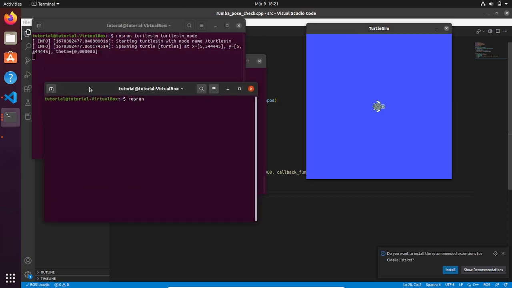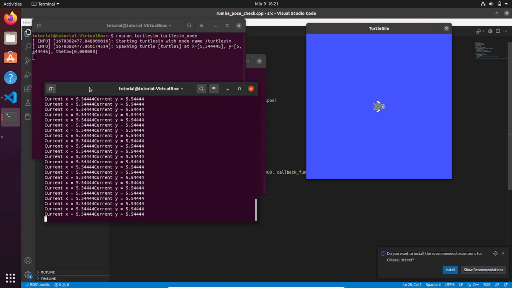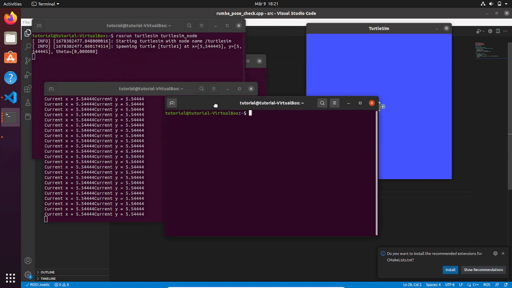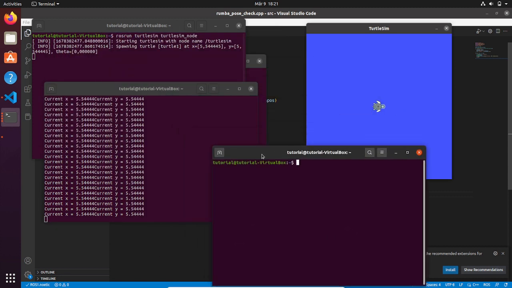And finally, to see if everything works well, you can run the subscriber node created, and you can see that the pose is displayed on the terminal. In this case, the turtle is in position roughly 5 in X and 5 in Y.